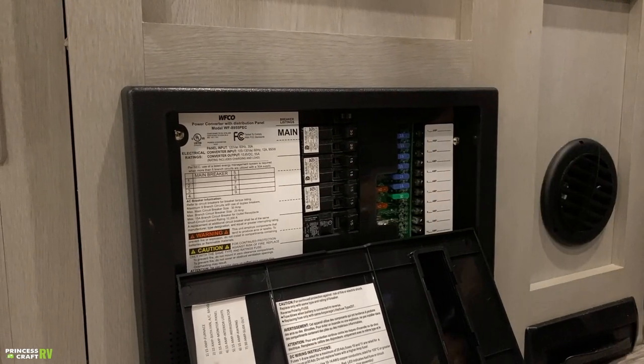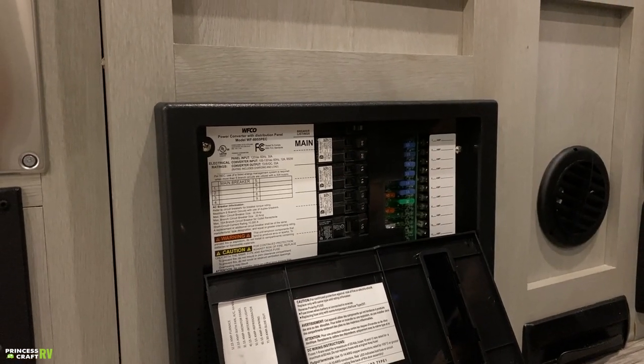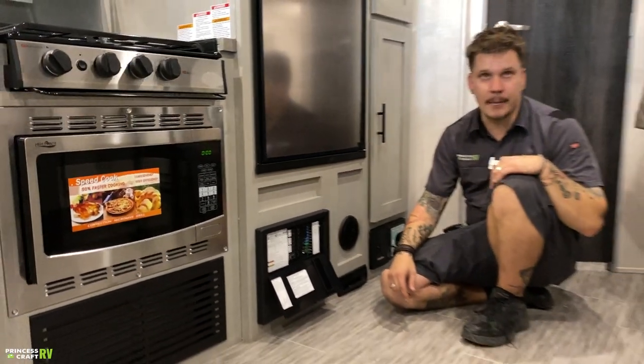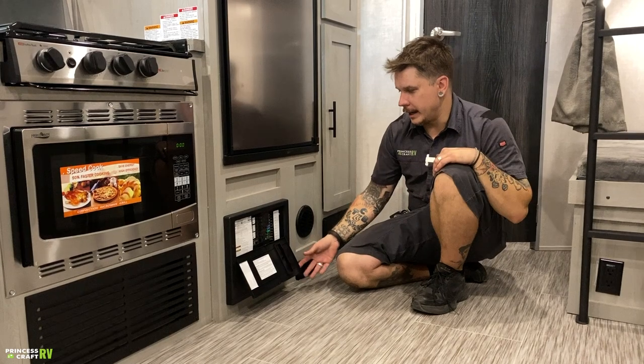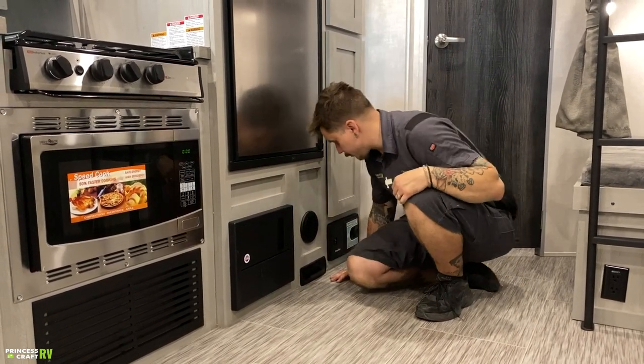And then here on the left side, we have your 110 volt light switch style resettable breakers. Everything is labeled in terms of function here on this sticker, so keep that in mind. These are resettable breakers, just like your breaker box at home. Again, depending on the situation, you may find yourself having to reset those.